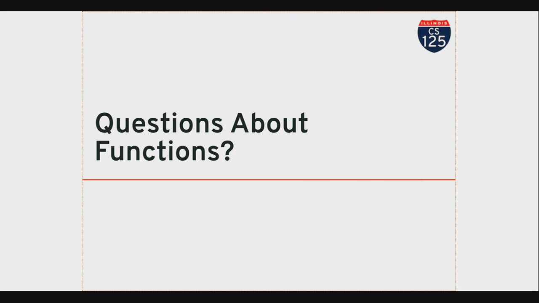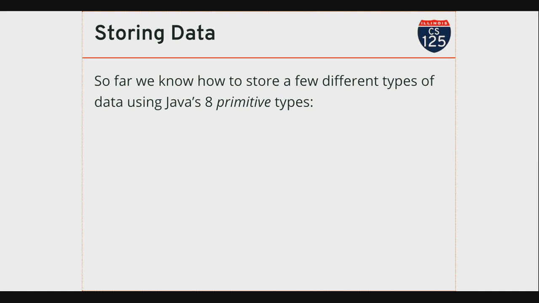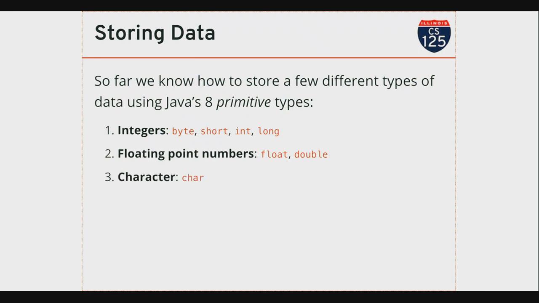Within a couple of weeks we'll be designing entire Java objects and won't have to worry about this anymore — we'll have taken off all the training wheels. Going forward, what you should expect to see in class and on homework problems is us asking you to write a function — a function that does some specific thing and contains a snippet of code. So far we've talked about processing, storing, and manipulating data using Java's eight primitive data types: integers, floating point numbers, and characters, as well as arrays of these.